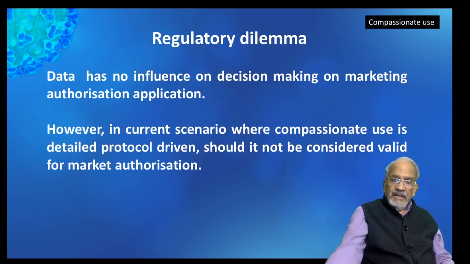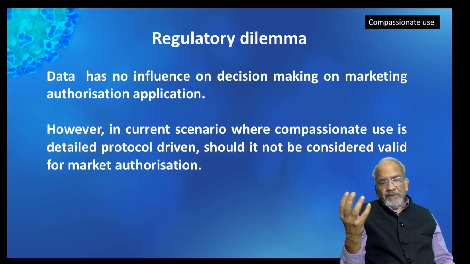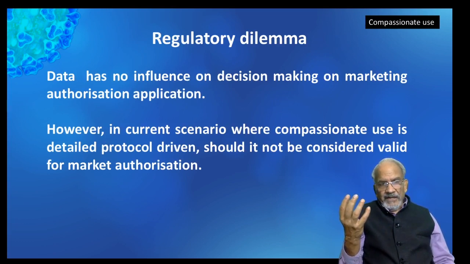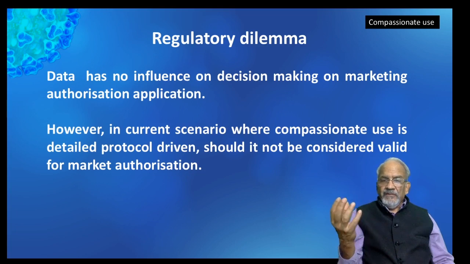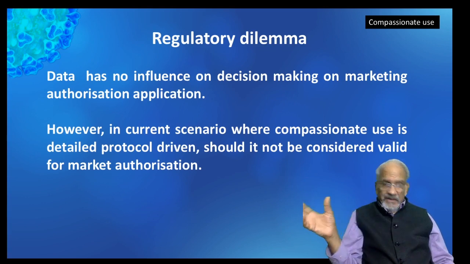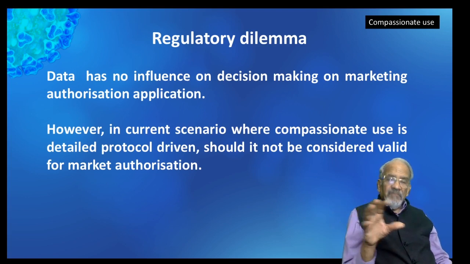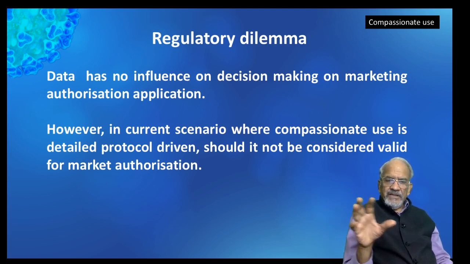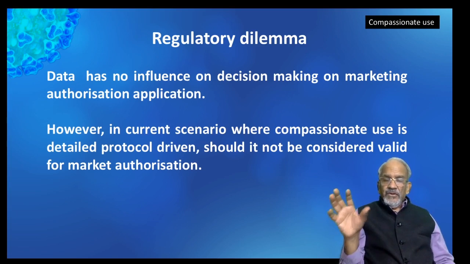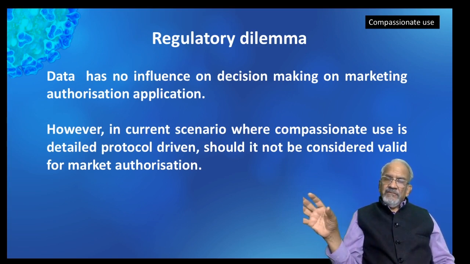patient. The regulatory dilemma in compassionate use is that the data has no influence on decision making on marketing authorization, because this is not a protocol driven study. This is not a completely regulated study. However, the issue is in the current scenario, if I put this into the COVID scenario, where compassionate use is usually being done as per a detailed protocol, should it not be considered for market authorization?